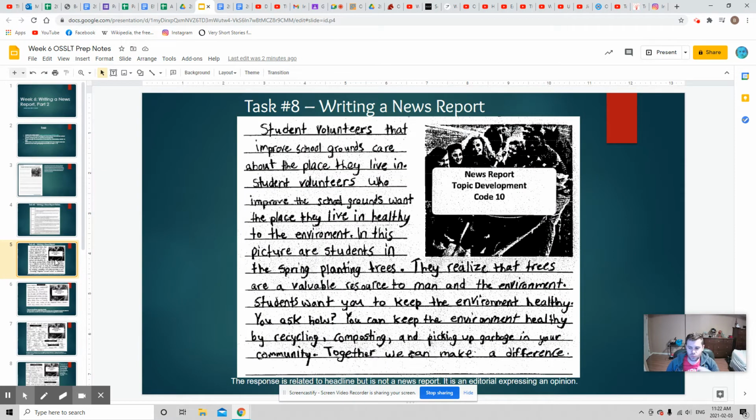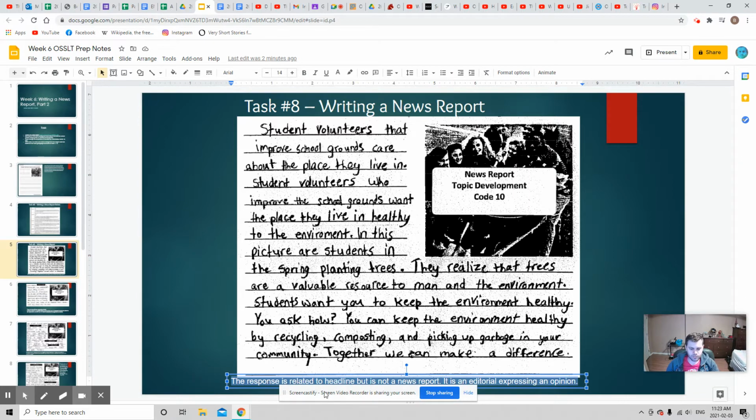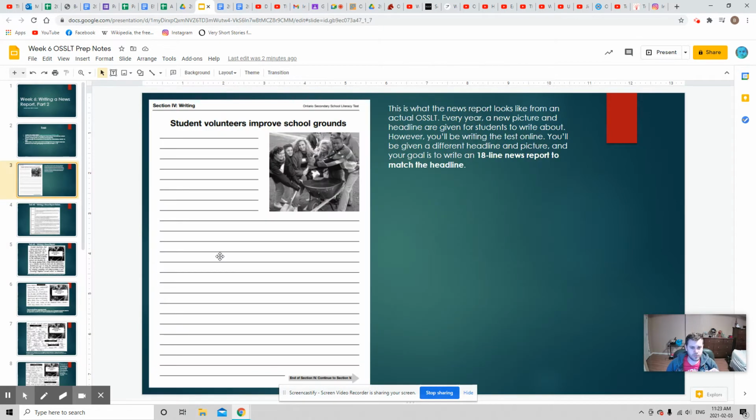So these are just some real examples that actual, not DFC students, but other Ontario students have written. This is a code 10, and it explains here at the bottom why it got the score that it did. So you don't want to write like a code 10. The code 10 basically just ended right here.